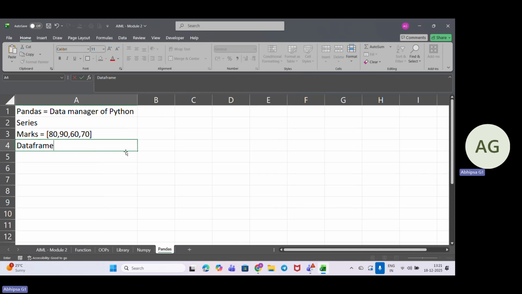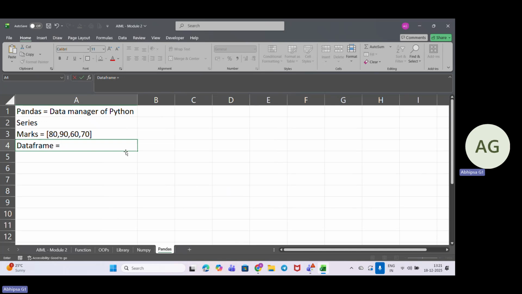When we import a CSV file, we have to convert our CSV file to a data frame so that it can be easily understood by Python and we can work accordingly. Okay, so these are the two core concepts of Pandas, that is series and data frame.